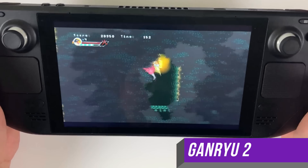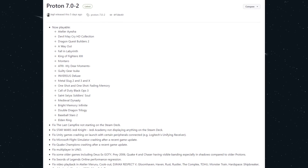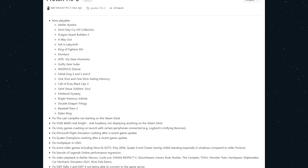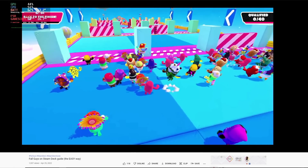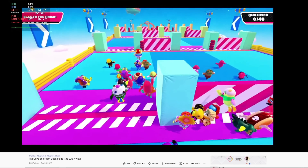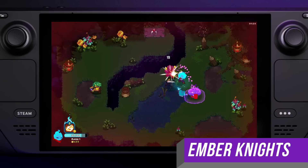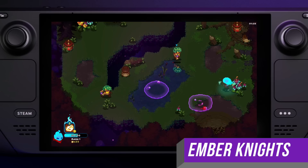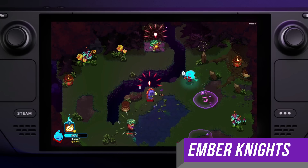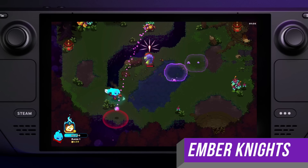All of this comes alongside a huge compatibility update with Proton version 7.0-2. Liam from Gaming on Linux recently demoed how to get Fall Guys working without having to move around any files. Games like Call of Duty Black Ops 3, Devil May Cry HD Collection, and King of Fighters 13 are now playable, and there were specific updates to games like Forza Horizon 5, Assassin's Creed Odyssey, Quake Champions, and The Last Campfire. There's also lots of updates for older games like Jedi Academy from 2003 and Prey 2006.